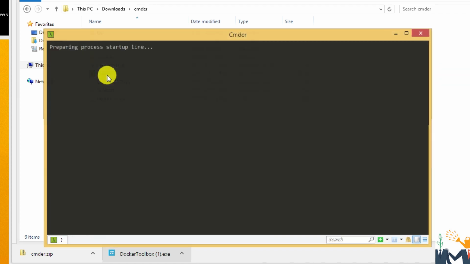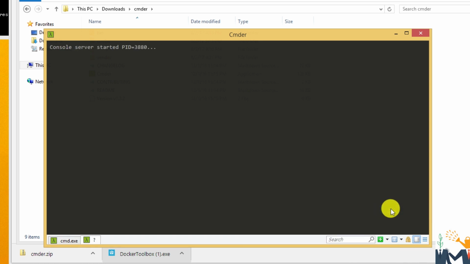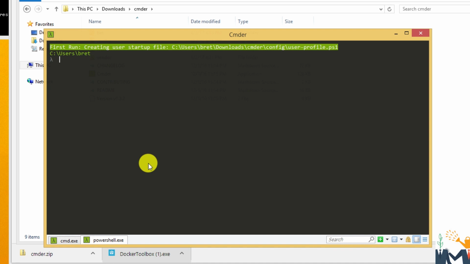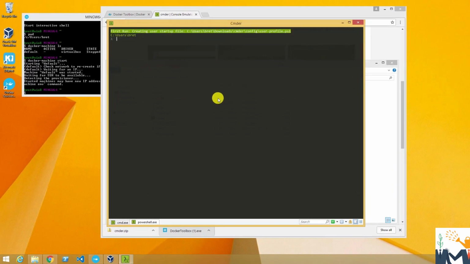And if you simply run that, by default, it'll give you a command prompt, a cmd.exe. And you'll see that you have some cool options here where I can actually run a PowerShell prompt if I want. I can run multiple tabs and a lot of other nice features where I can actually expand it and shrink it at will. And that's great. But how do we get Docker running in that? Well, it's not that hard. It just takes a few extra steps.